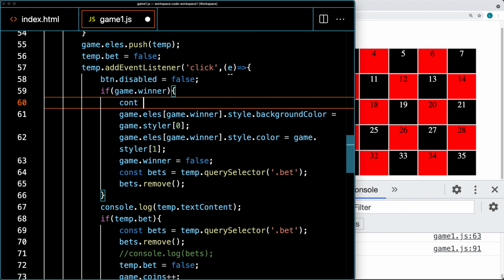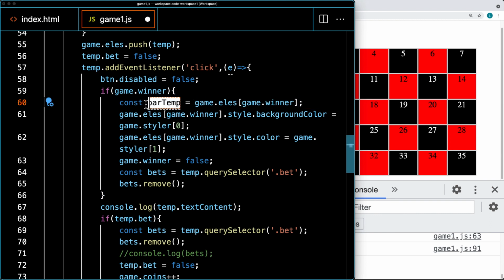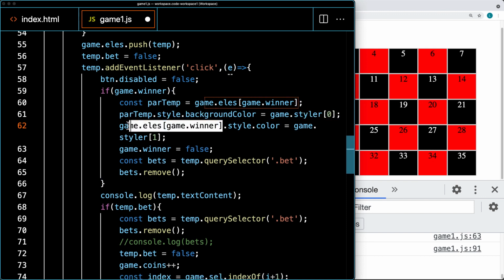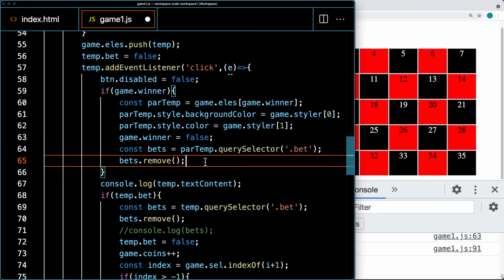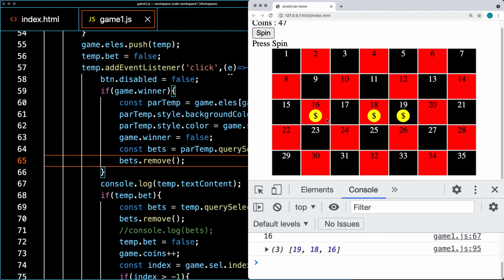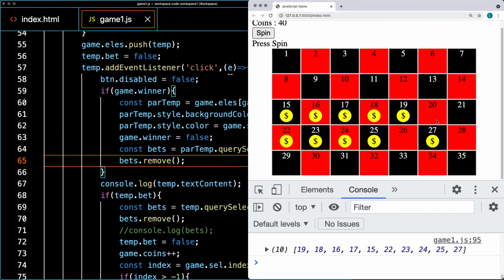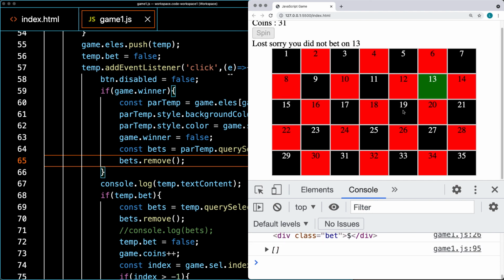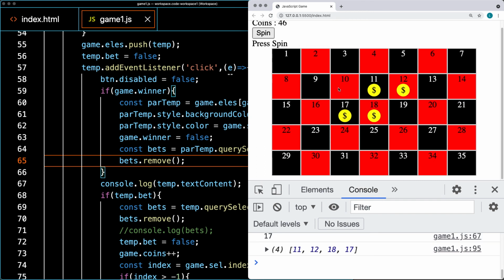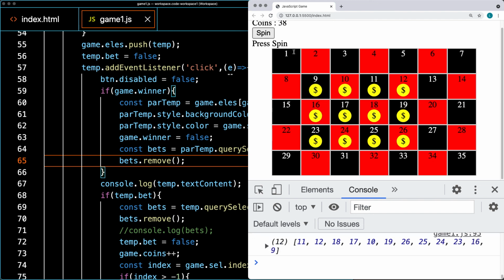So I'm going to set a temporary, and I'll just call it parent temp to reference that element. So we don't always have to keep writing that. And I'll just simplify the way the code is being written. And that should give us the ability to remove any ones that are existing. So try it out, and let's see if we throw any other errors. Do a spin, and that didn't work. And it looks like there was another error there, so continue to do some troubleshooting and debugging.